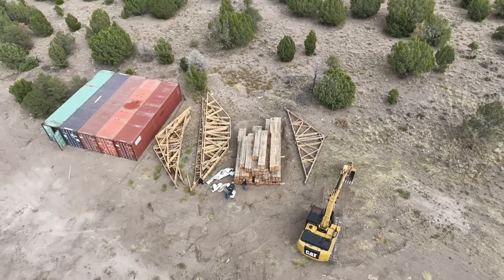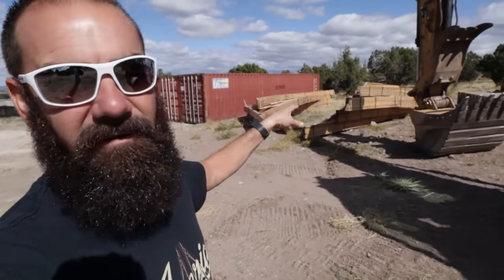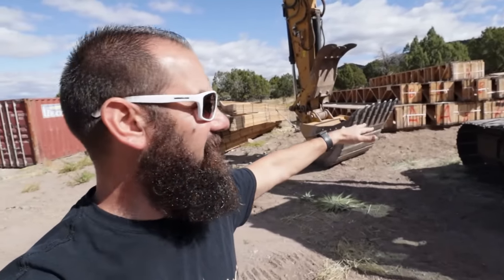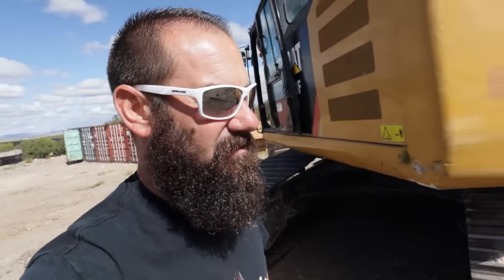Back out here at the job site today. We got our trusty track hoe here — I'm going to run it. These guys are going to let me run it. Caleb and Stubbs have been working for the last two hours and they've got a lot done. Yesterday we cleared all this out. We've got the containers over there, the trusses that are going to need to be craned, and the floor joists over here. You can see they've been stacking these on six by six posts — they're off the ground and they're not going to get wet. We still need to cover them up. It's time to get to work on the next round of clearing trusses.